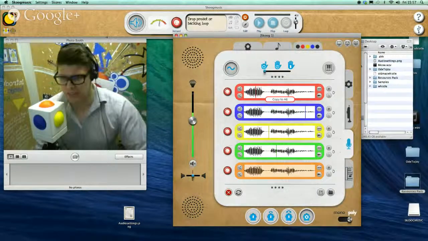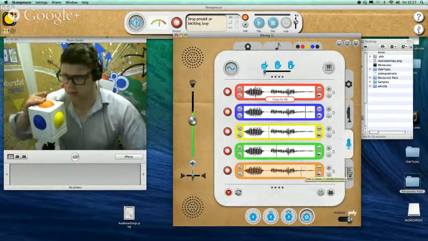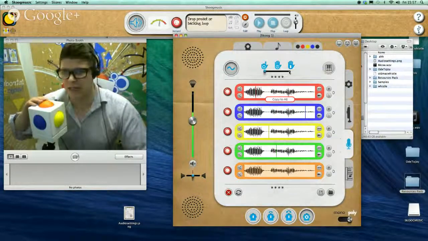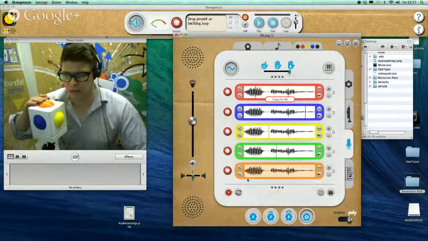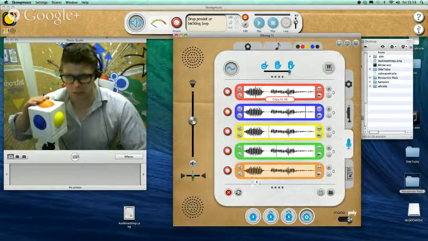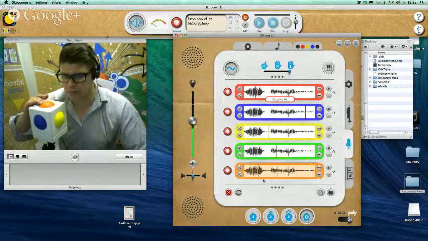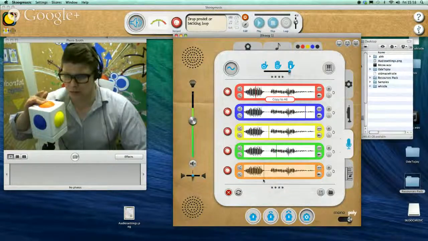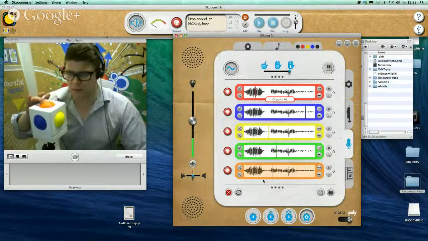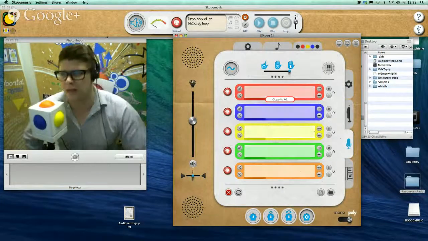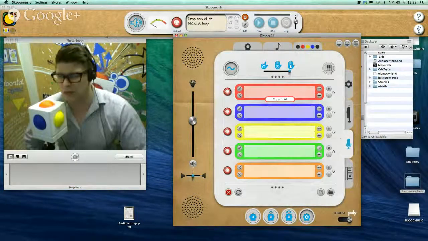So I've got steel here on my orange. Steel. Now if I go into press and hold mode, now you see it had a little load kind of progress thing. You do have to wait for the buffer to re-engage. So now it's gone a bit funny, that one, hasn't it? Let's try it again.